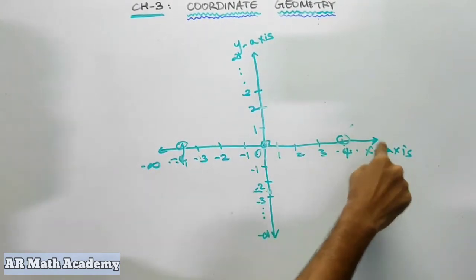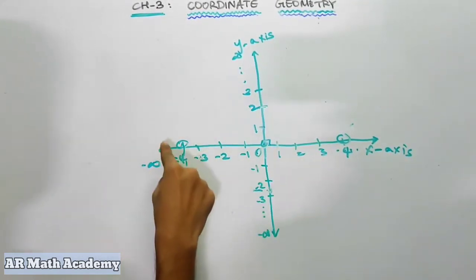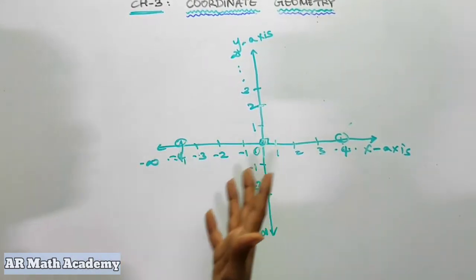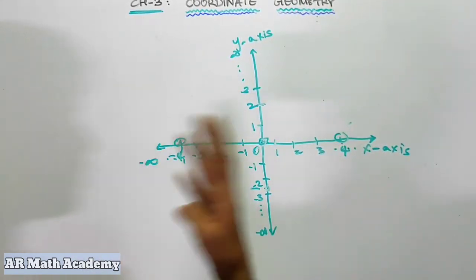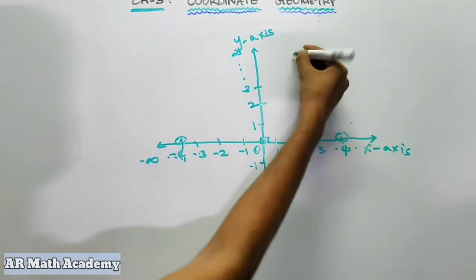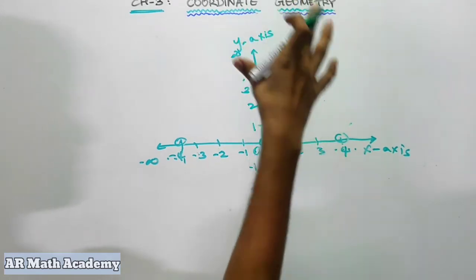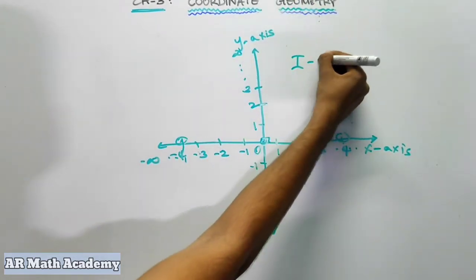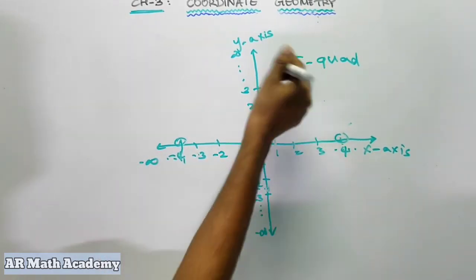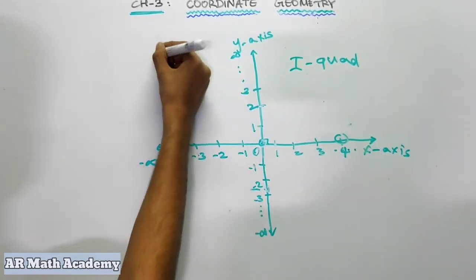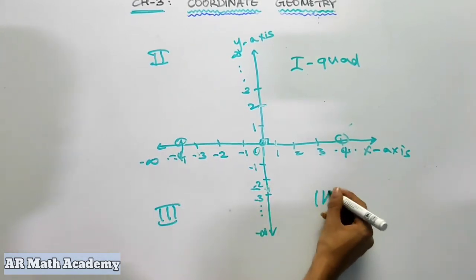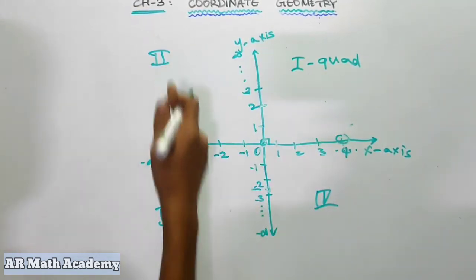This part is one quadrant, this part is another quadrant, this part is also a quadrant, this part is also a quadrant. Well, a quadrant is one among the 4. So there are 4 quadrants over here, and this is one among the 4. Let me start from here. This is my first quadrant. I'll write quad, which is quadrant. Now I'll move in this order. So this is my second quadrant, this will be my third quadrant, and this will be my final and fourth quadrant. So first, second, third and fourth.